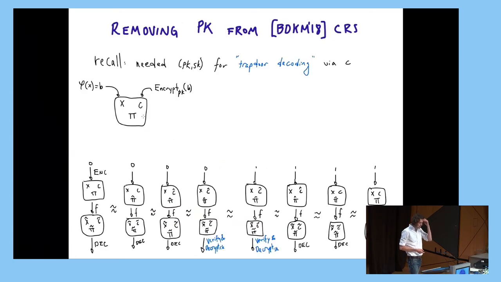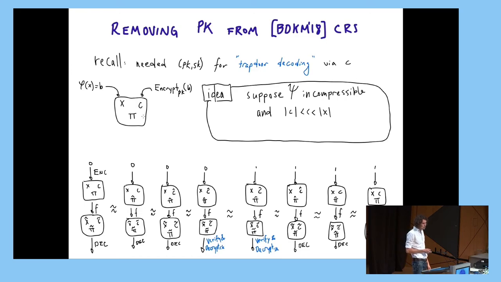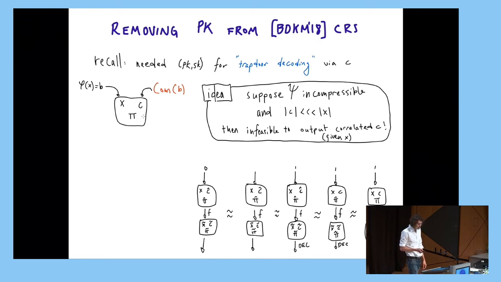Well, let's focus on the first piece. Recall that we need some sort of trapdoor decoding. So what can we do? The idea here is to suppose that psi is not just hard on average, but instead is incompressible, like I said before. If you try to compress it to, say, half the length, then what you get is statistically uncorrelated with what you started with. Or at least with the correct value of psi. So if we assume that our ciphertext is very short, then we can hope that it's infeasible for any efficient procedures to simply output this ciphertext, given x. To output any correlated ciphertext. So, the first thing we're going to do is rather than use a public key encryption, we're going to switch to just a statistically binding commitment.